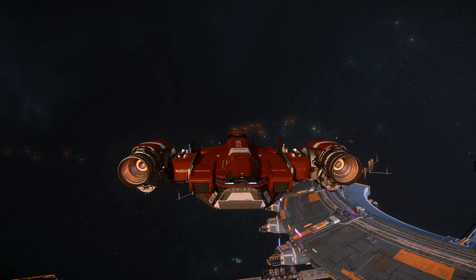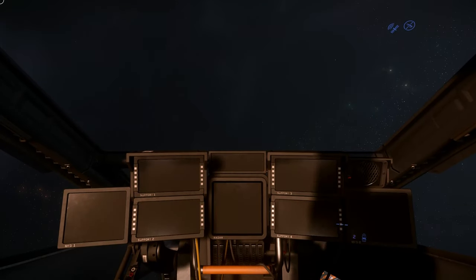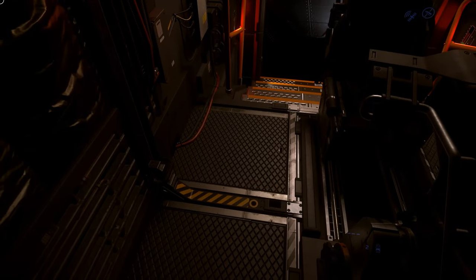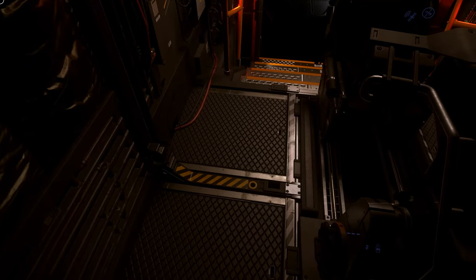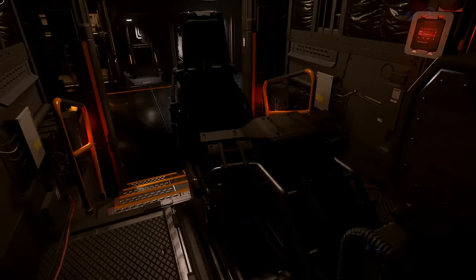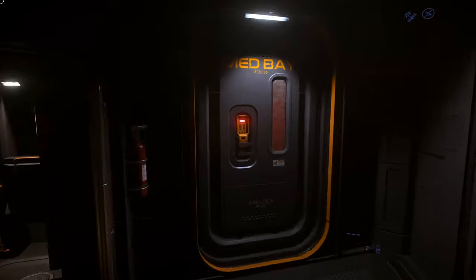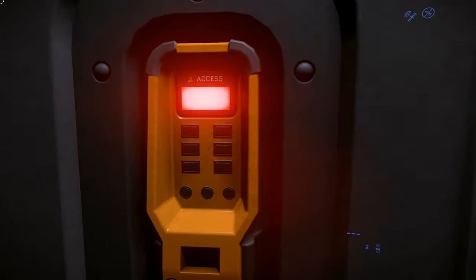Okay, so let's hop off the cockpit here. We'll do an internal ship tour first, then we'll do the cockpit area, and then we'll do the exterior tour of the ship. Okay, so let's start where we would normally start, in the open door.